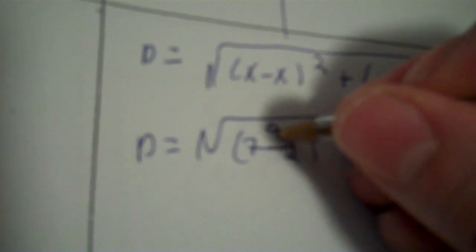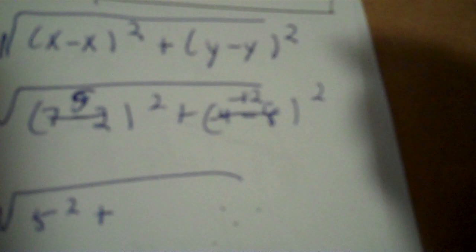So x minus, start with the higher x. So put in your 7 there, put in the negative 4 there. And then 2 and 8. So 7 minus 2 is 5. Negative 4 minus 8 is negative 12. So you have 5 to the second plus negative 12 to the second. If that's a negative, it needs to stay in its parentheses. Okay.